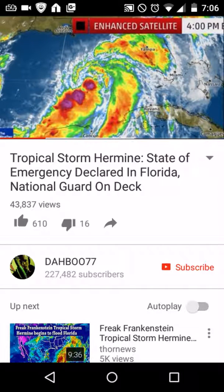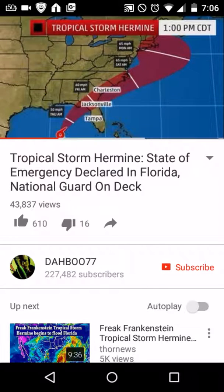Looking at the satellite, you can see that this is a cluster of tightly organized storms that are rolling up through here, and some parts of Florida have already been flooded out. If you look at some of the images today, some of the areas already have feet of water on the ground in some places. It's not what is dropped, but with the flash flooding, it can pile up quick. And I'm going to show you another chart here in a minute that shows why it piles up quick in Florida.